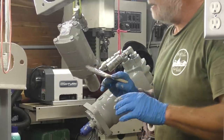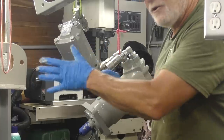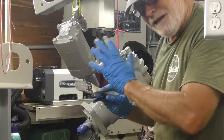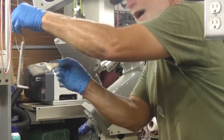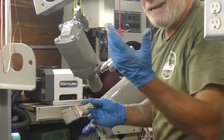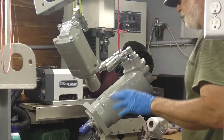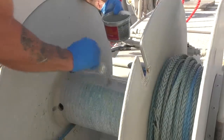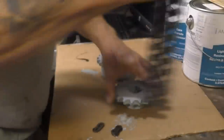If you mix up too much, you also have the option of putting it in the freezer - you can freeze it, it will stop the induction, and it'll be good when you pull it back out. Just let it warm up before you start using it again. Two coats is really what's recommended. If I give it another coat within three days I wouldn't have to do anything - just put it on right over because it'll still interlock to the paint. If it's longer than that, take some Scotch-Brite or a little sandpaper and rough up the surface a bit to give the paint something to grab onto. It's epoxy so it's going to dry whether you like it or not - the hotter it is the faster that happens. On a 70 degree Fahrenheit day you'll have about three hours.